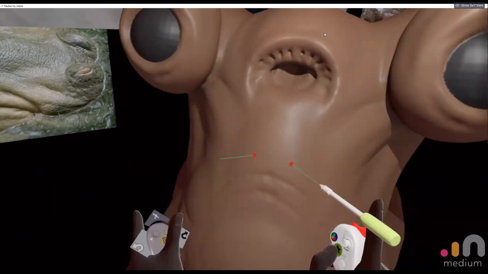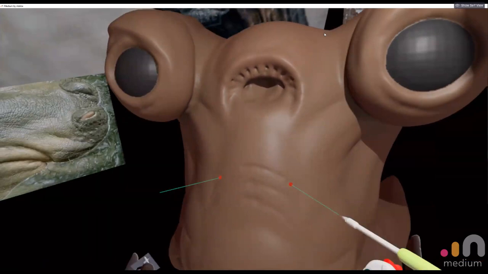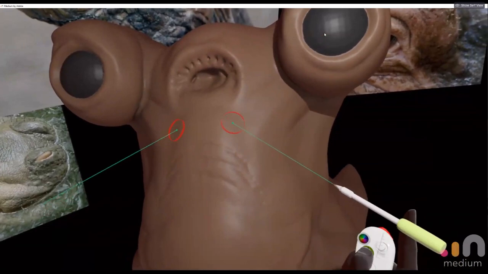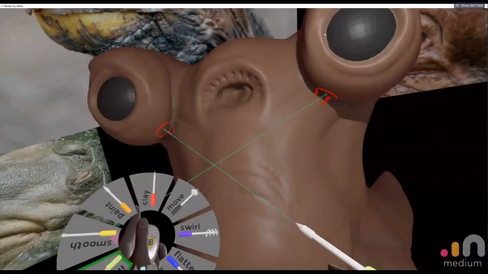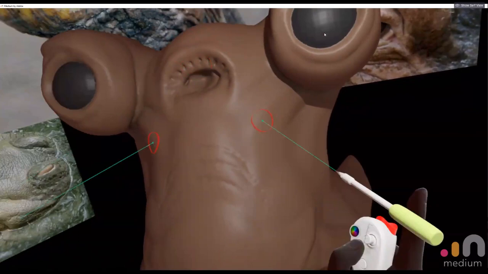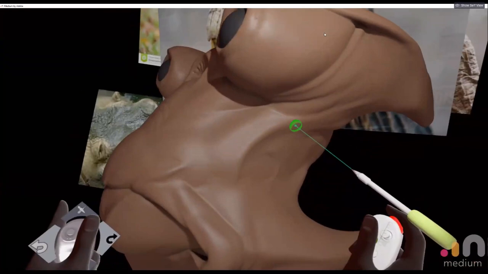So Gio, with this part here, this relates to another question. Is there a general inflate functionality like ZBrush? You're trying to put in these folds. Is there a way that you can just use a little inflate option for that? Does something like that exist? It's actually in the same tool. I'm using inflate, but subtractively. If I double tap the green gear button, it becomes an additive tool, which is really good too, which I'll use later.